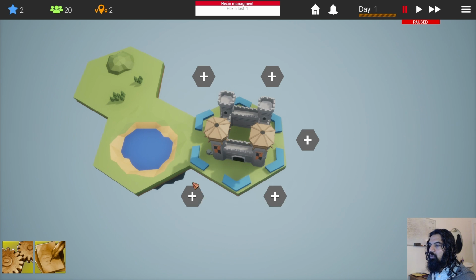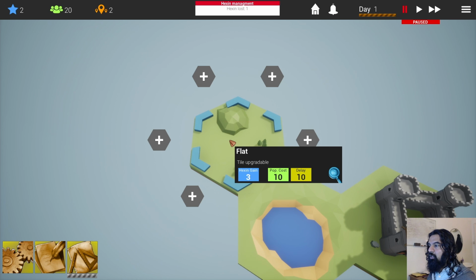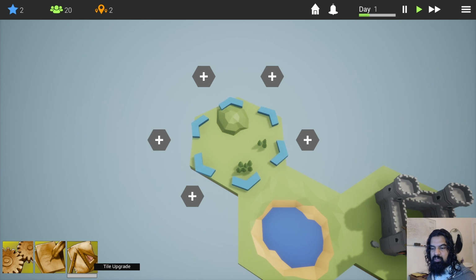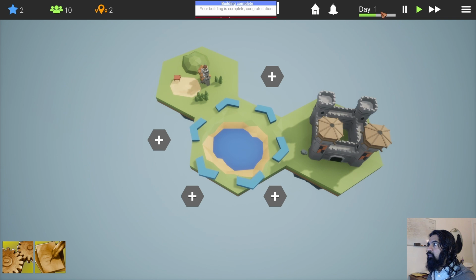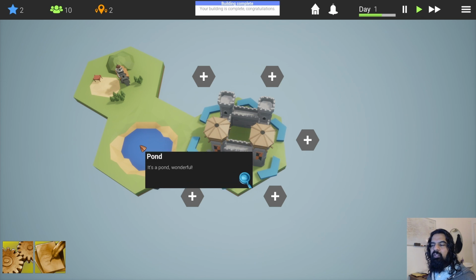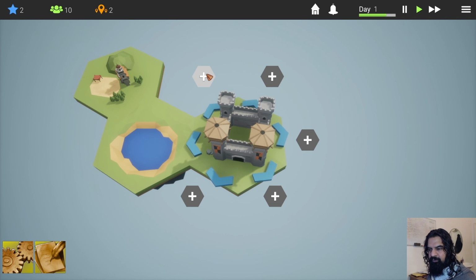Whoa. Upgradable. Hexen gain 3. Population cost 10. How do I do that though? I have 20 people, so I should be able to upgrade it, but I don't know how. What's this? Tile upgrade. Oh. Lost 10 people, but I'm gaining 3 hexen. So I let this happen. It's odd. So it's exponential increase, but not in direction. So this cost me 1 to get to the pond, but this will cost me 10, which I wasn't expecting.